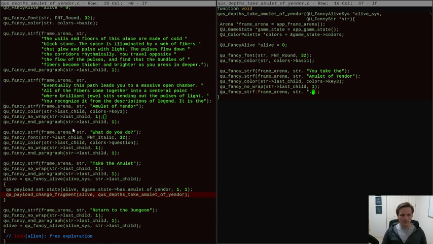Need a moment to think. What am I writing here? The player has just gone up and taken the Amulet of Yendor. Immediately, the light in the fibers dims and fades, and within a few moments, the chamber is completely dark, except for the light still emanating from the amulet.